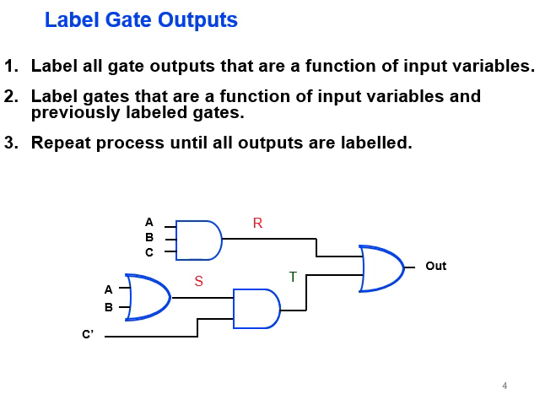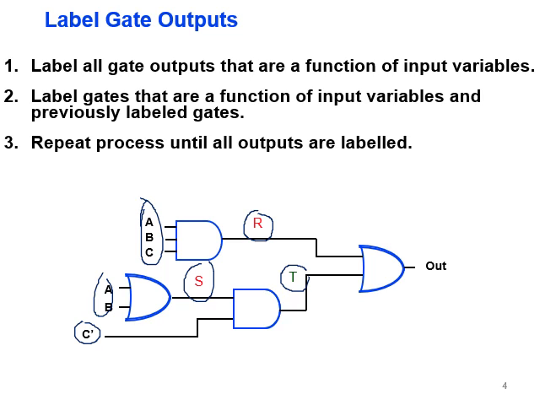Now this is my logic gate circuit. The first step is that I start from the inputs. As you can see here, these are my inputs, A, B, C, and this is C dash. I start labeling the outputs of these gates. As an example, the output of this AND gate, I call it R. Here, I call it S for the OR gate. And for this AND gate it is T. I start, as I mentioned, from the inputs toward the output. Then I start finding the equations representing R, S, and T.